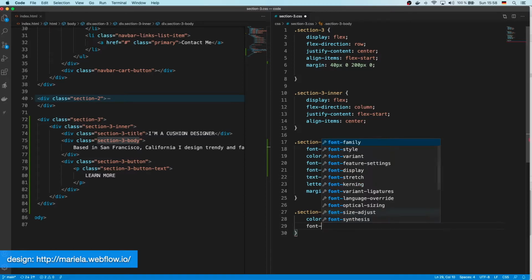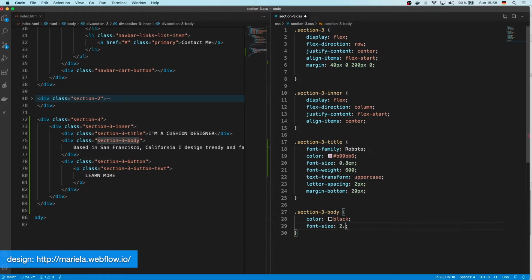Font size, I will say 2.4 rems, probably way too big. And width, we're going to give it a width of, say, we could actually say flex 0.5 maybe. No, for the text it's not a good idea. The width is 60%.